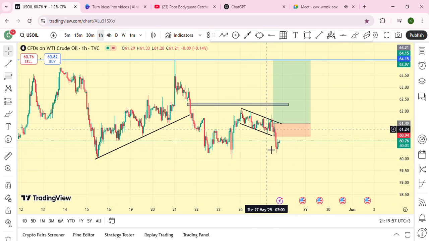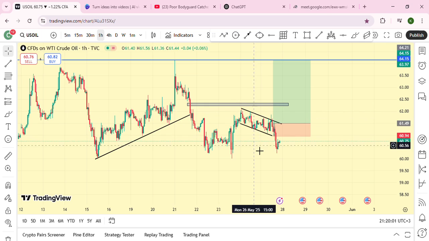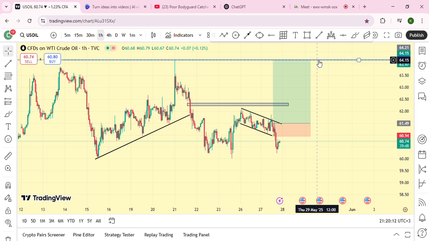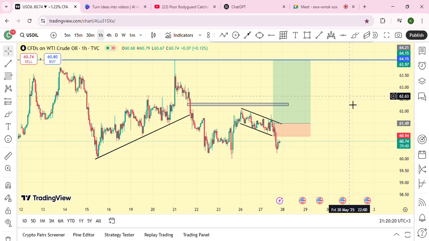For technical analysis, it's what you use to do these kinds of things. You first do analysis, then you show your expectations. Like in this case, the green part is the profit target. The last part is where I should have had my take profit. Then the lower part here is my stop loss.